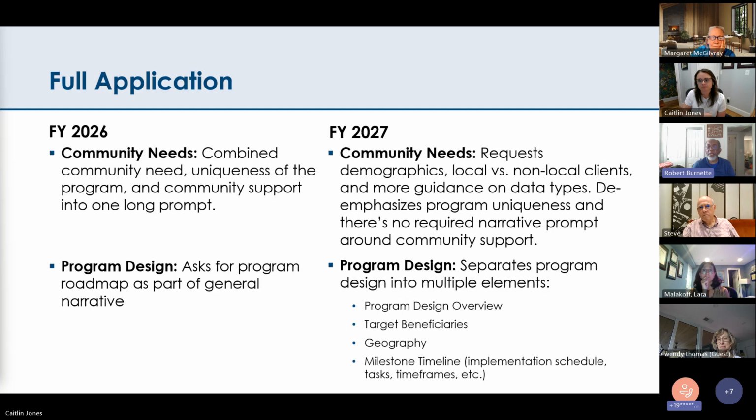I agree. A lot of times people try to write an essay about the organization or the program. You don't have to write a 2-page letter to describe it, just the minimum that you need to identify it with. Yeah, I agree. You could give them the flexibility if they really feel like there's something special that they need to communicate about the location, but maybe drop it down to 150 words or something. Yeah.